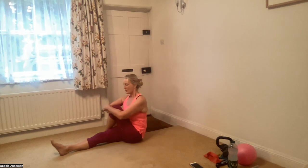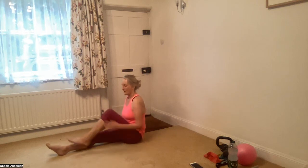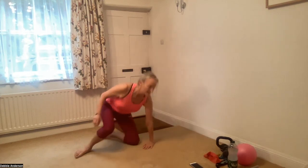So let's swap over. Over we go. Again, pull that knee across towards the opposite shoulder. Nice straight back. Tummy in. Good. Okay, let's get to our feet.